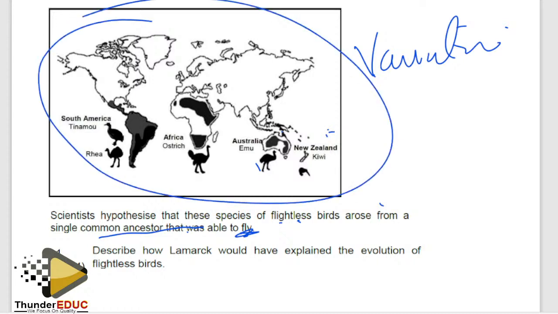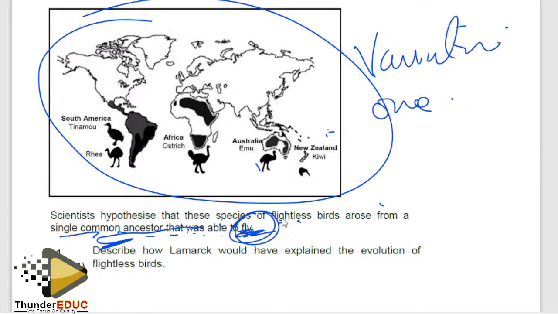Now, if they bring the same question and you don't know whether they're asking you to explain speciation or what, they will ask you, how did these species form? Now you are talking about speciation. Is it clear? That's where you talk about there was one population of flying birds with a common ancestor, a single ancestor that were able to fly. Now we are describing speciation.